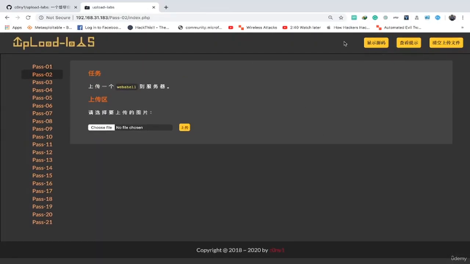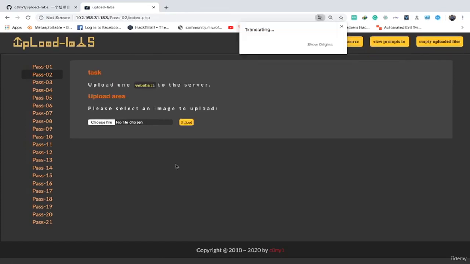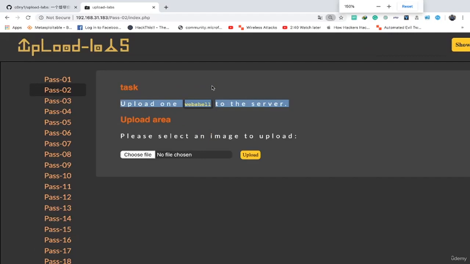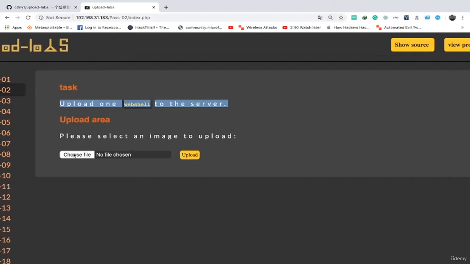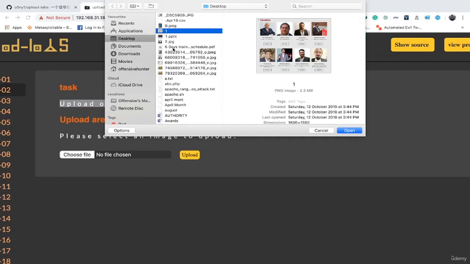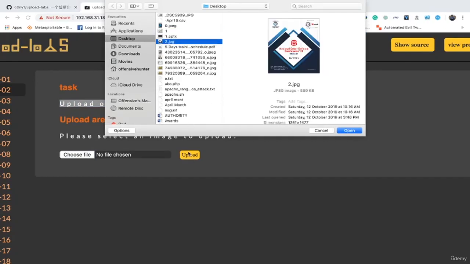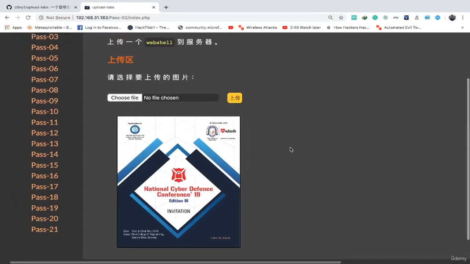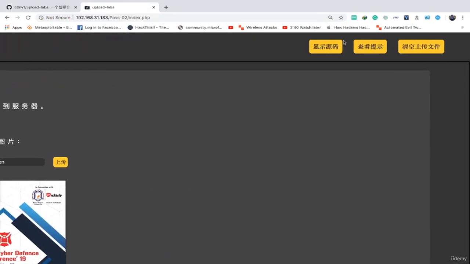Cool. So upload one web shell to this web server. Please select an image to upload. If you upload a very simple image, let's say 2.jpg, let me upload this one. Uploaded successfully. Let me check how this code works.